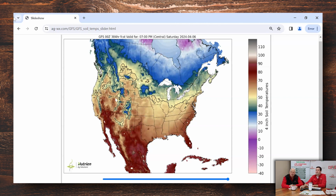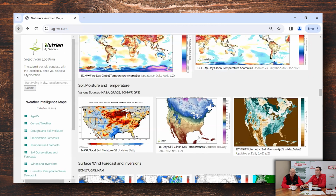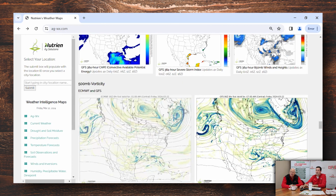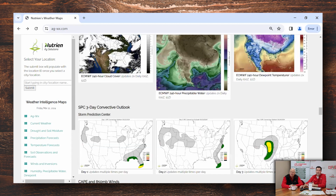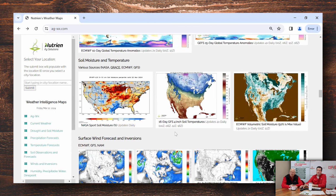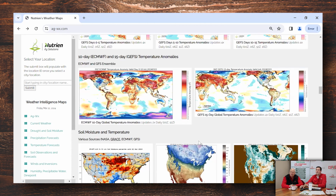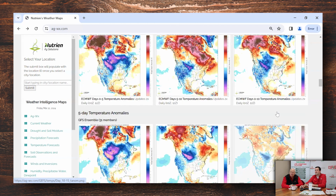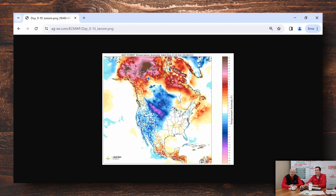When you look at the 2-week outlook on where we are at for temperature, it's going to be one of those things that we just need to kind of keep an eye on. I don't think that we will see huge planting windows. I think guys that are on the super aggressive side may try to plug something in the ground that first week of April, but I really think that we are the second week of April before anybody's pulling the trigger on this, because this is the 15-day outlook from the GFS, and this is the 15-day outlook from the ECMWF, which talks about your different temperatures. So we're going to be right at normal for that time of year. Normal isn't 60 degrees every day, so you're going to just see normal temperatures.